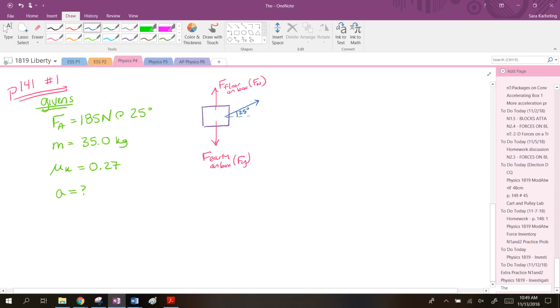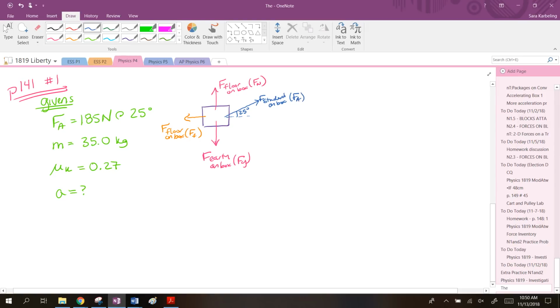Okay. And then it's talking about friction, which probably means there's friction involved. So I'm also going to draw my friction force. Friction is always going to act parallel to the surface. So this is the force of the floor on the box, parallel. So that's the frictional force. Okay, oops, and I didn't actually label this applied force here. The force of the student on the box. Okay, so that's my applied force.